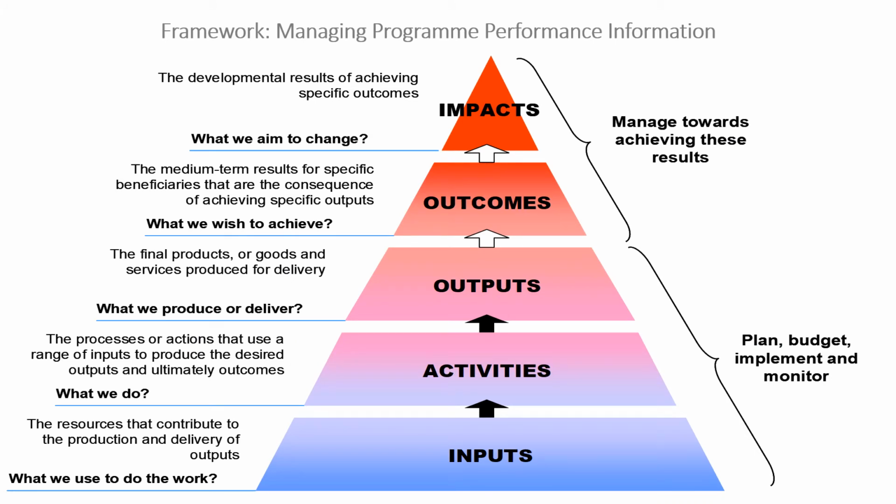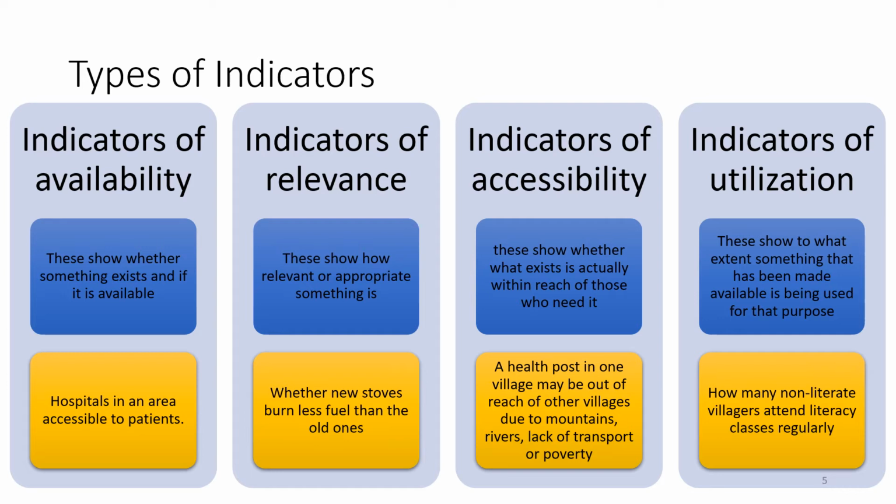Just to remind you again, you've seen this pyramid before. So this is also linked to what we're going to measure. If we measure the input, then obviously we're going to see how much money we spend, how many people we've got, how many hours we spend there. But input indicators do not show us impact. If all our inputs are correct, but we do not achieve the output or the impact of what we want to do, then it might be that it's a process or a decision earlier on that might have an impact on the success. So make sure that when you look at your indicators, we have indicators on each one of these levels.